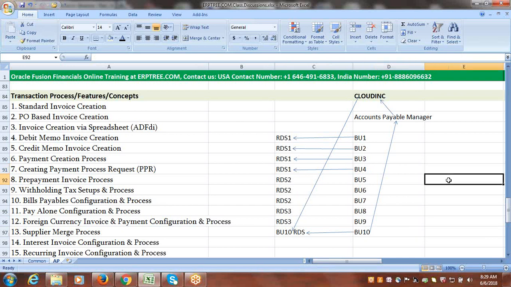This point is clear. So in case of EBS, if you need access to two business units, two operating units, what do we do? We use multi-org functionality. We'll create a global security profile and attach operating units to it, and add that MO security profile to the responsibility. So that you will have access to multiple operating units.